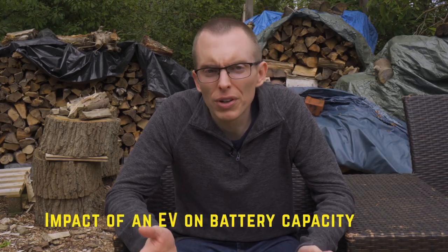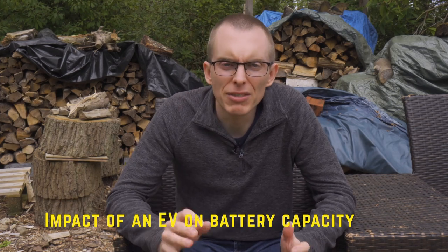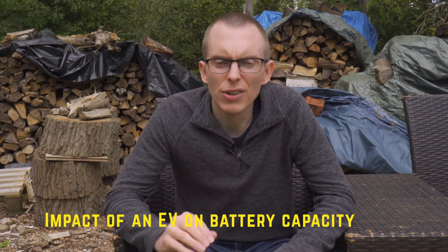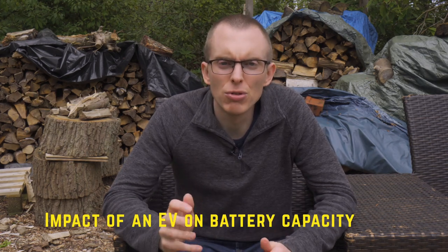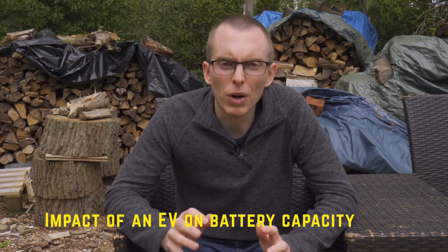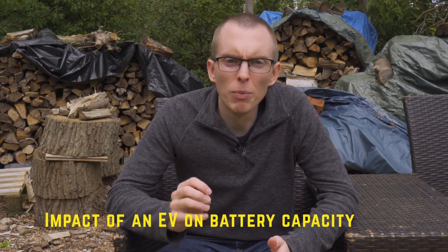In the UK specifically, if you're looking at Octopus Go or Intelligent Octopus, you're going to have an EV. It's probably worth pointing out that you should exclude your EV charging from the numbers you use when calculating your battery storage. It's almost never going to be worth charging your EV from your home battery system. Most EVs are going to have batteries far larger than the average home battery, and it's going to be very inefficient to use solar to charge a home battery, then use that power to charge your car.